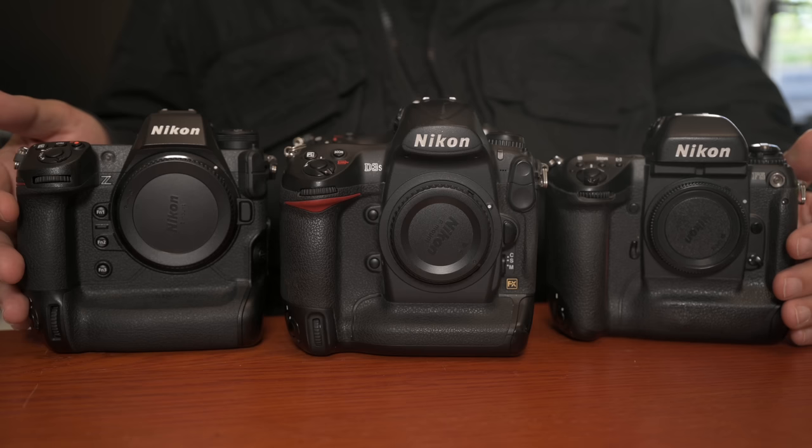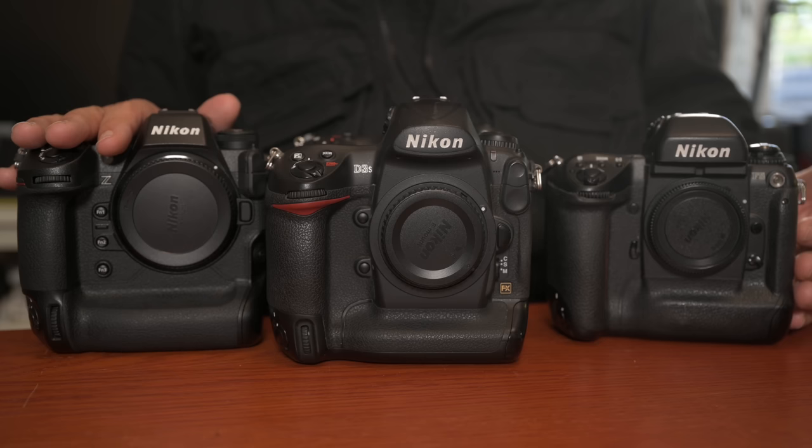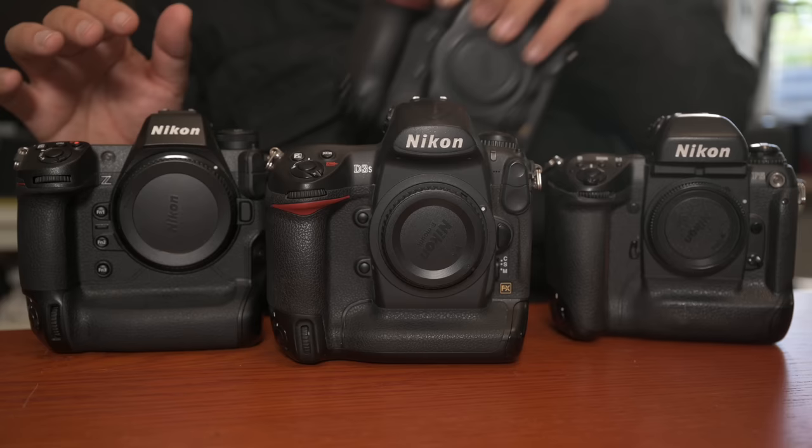But I am going to go on to tell you how the Z9 is even bigger. After the D3, hiding here we can see is the D4. But here we have basically a 25-year evolution, and at the end here with the Z9, well, I would consider it a revolution. The Z9 turns everything before it absolutely on its head.